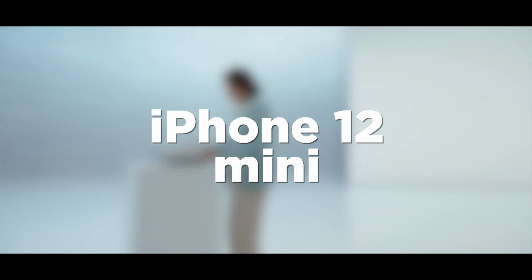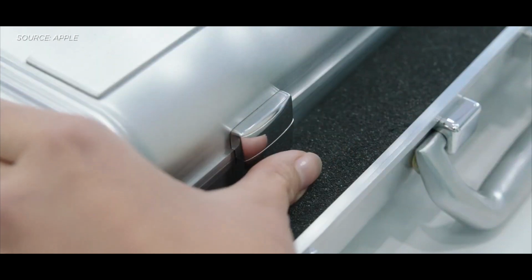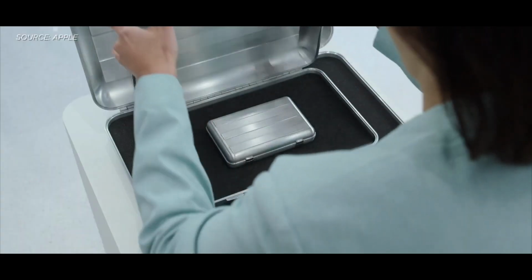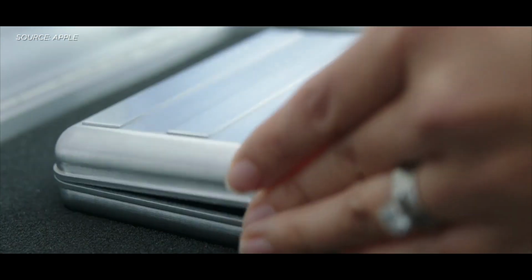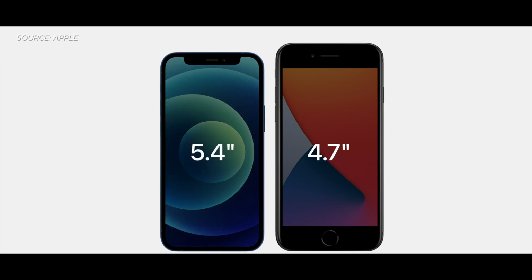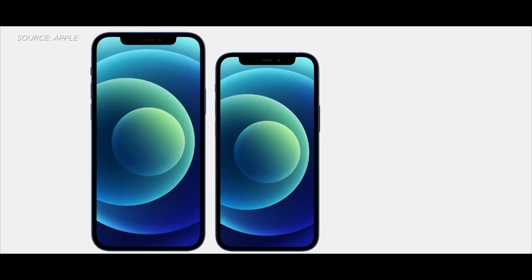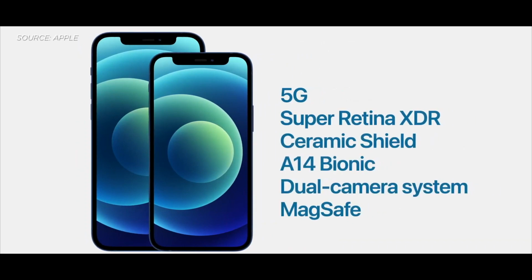Many people are having a hard time using today's smartphones because of their large footprint. But with the new iPhone 12, Apple introduces the smallest iPhone that packs the same modern all-screen iPhone design in a very ergonomic 5.4-inch screen, which is smaller than the iPhone SE 2020 and reminds us of the iPhone 5's design back in the day, which is loved by many until now.